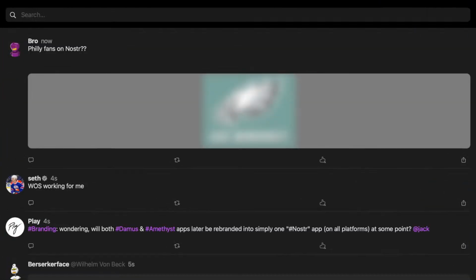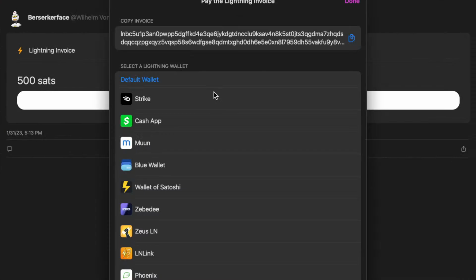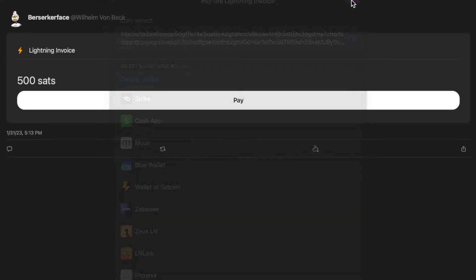Now I'm showing right now on my Mac OS app, and I don't have a good wallet to show how that works. If I were using it on iOS, I could show that more easily. But you can see people issue invoices. You can just tap pay, and it's as easy as that to send small fractions of Bitcoin right through the internet to this person to receive.